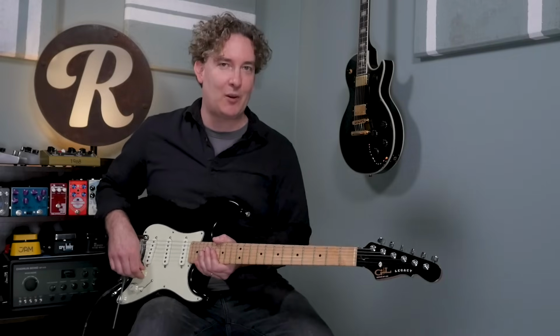You know, it doesn't hurt anything just to crank everything up, set your output volume where it's happy interacting with your amp, and then just control all the gain with your guitar's volume knob.